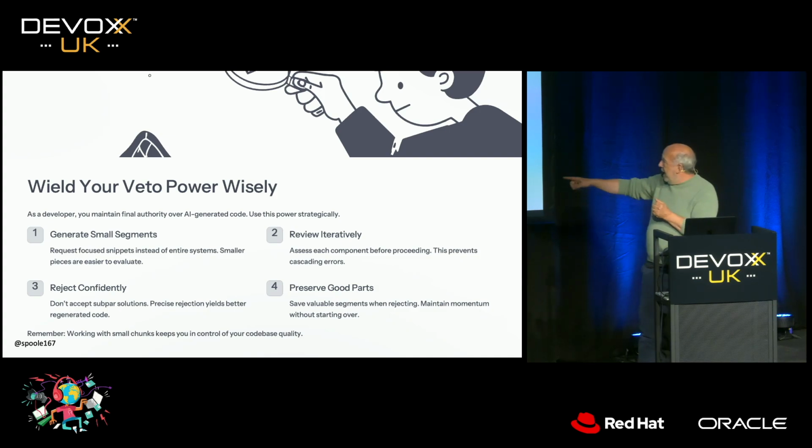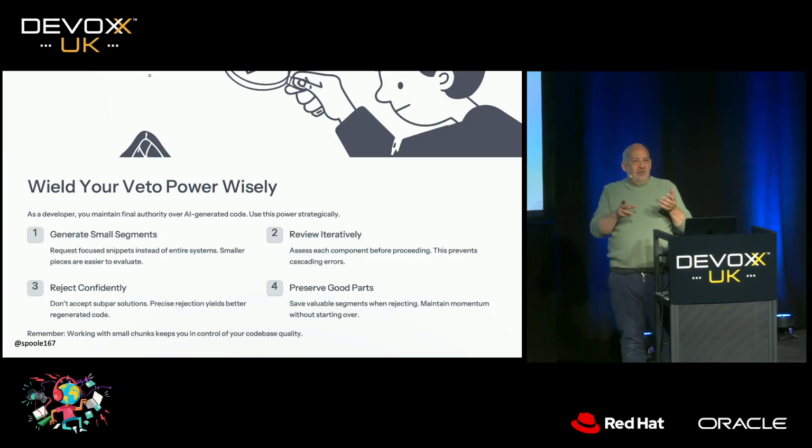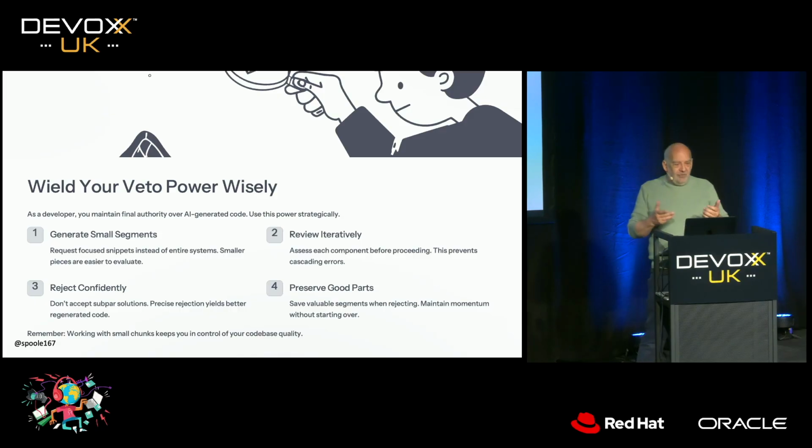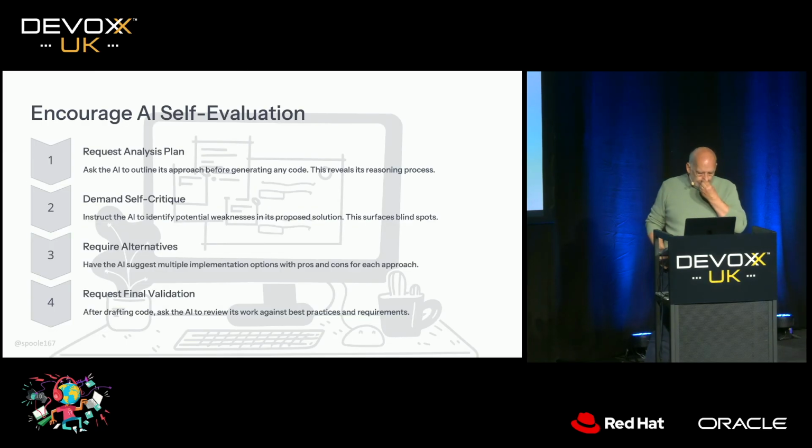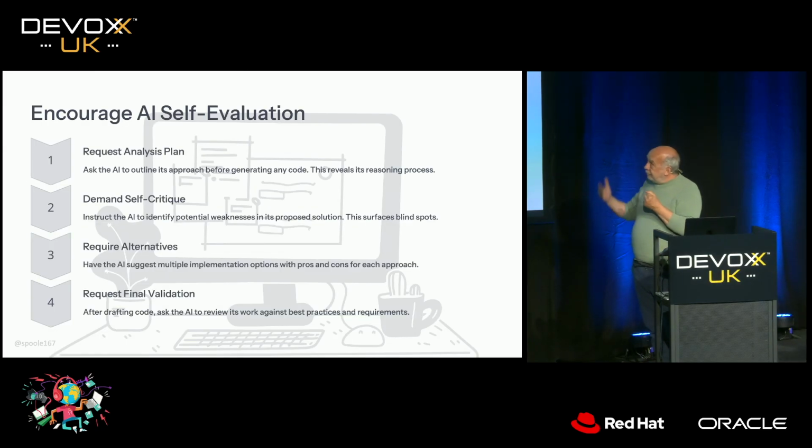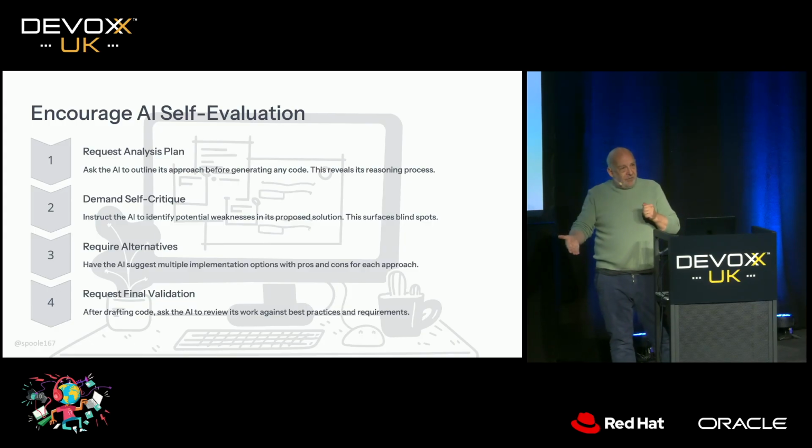I also say, when you find prompts that work, save them, because they are partly your learning curve, but they're also the thing you're going to want to come back to. Some of the tools, like the Copilot tools, don't necessarily keep a copy of this stuff. It's just around, and you scroll around and you're going, what was that prompt I used? So get used to saving these things. So yeah, ask the AI to tell you what it's going to do. Be part of that process.